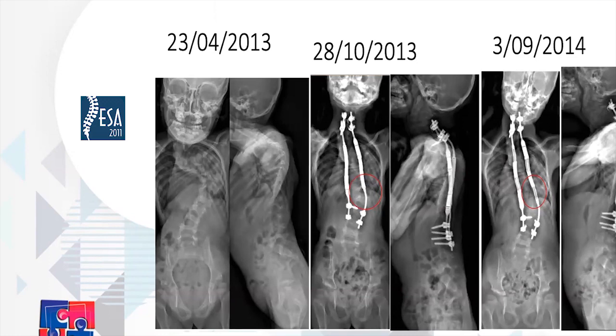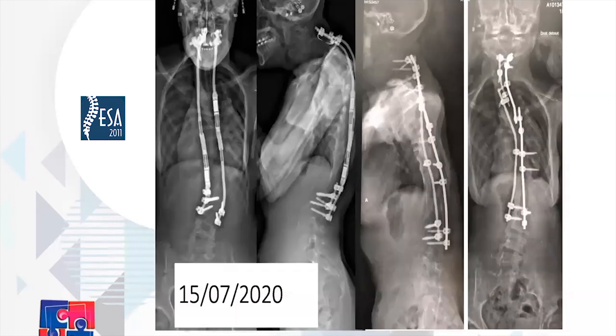Here you can see after multiple Ponte osteotomies that we obtained a good correction of both curves, especially the cervicothoracic kyphosis. What I may learn from this case is that even in severe cases, posterior column osteotomies may be an option, and that all severe deformities do not need 3 columns osteotomies.